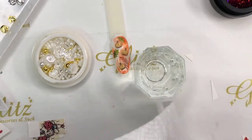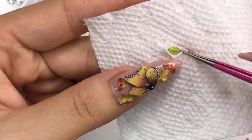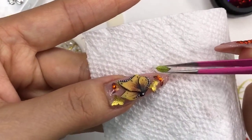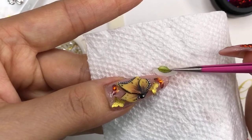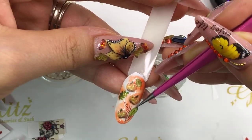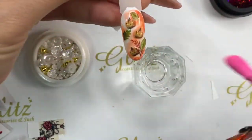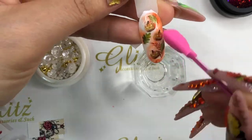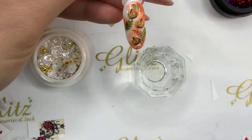So, okay. Really interesting, and just slide off. It's about 10 seconds, you know, it doesn't take long, just because I'm not patient. It only takes 10 seconds to soak it off. I don't know, it might be longer or faster. I mean, you can layer them, it looks good. Tap it on, tap. That's it.